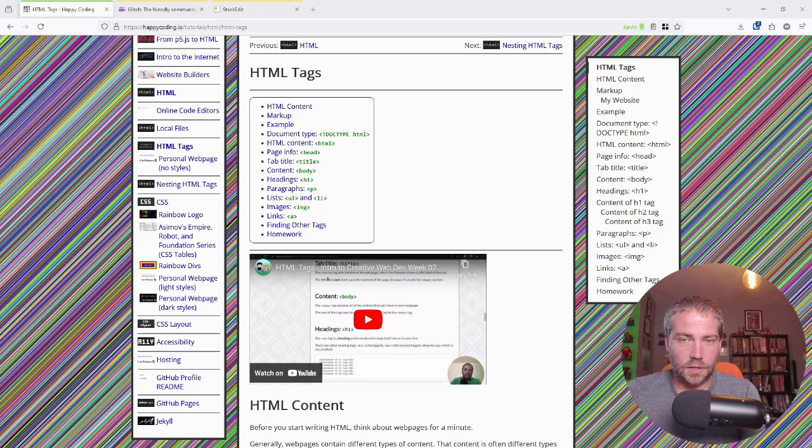Using that website builder, you were able to create a website, but that was using a service that did it for you. And from here on out, we're going to start to peel back the curtain and think about how those work behind the scenes. And that will free you up to have more creativity and more control over customizing things as you want to. So in this video, I'm going to talk through HTML and what that is, and we're going to get started actually writing HTML. So that's my plan here.